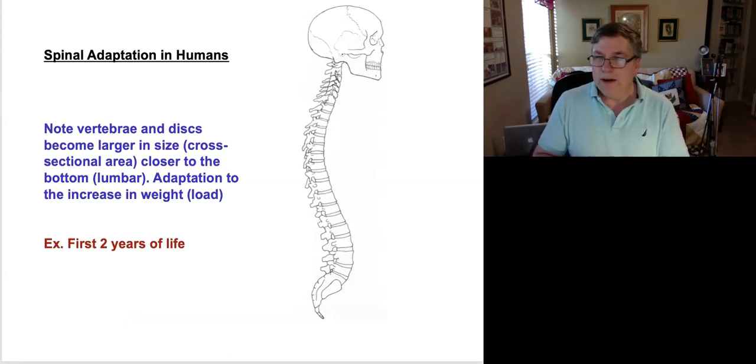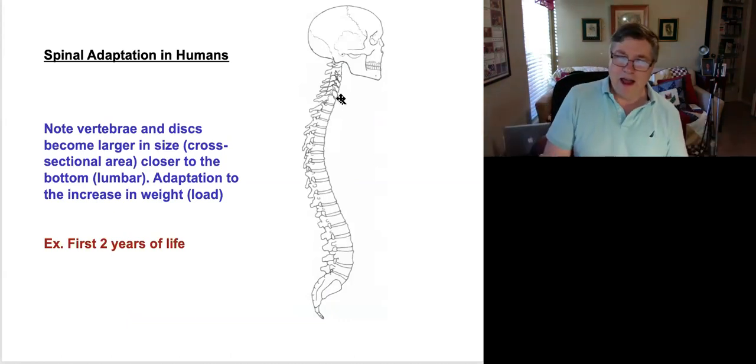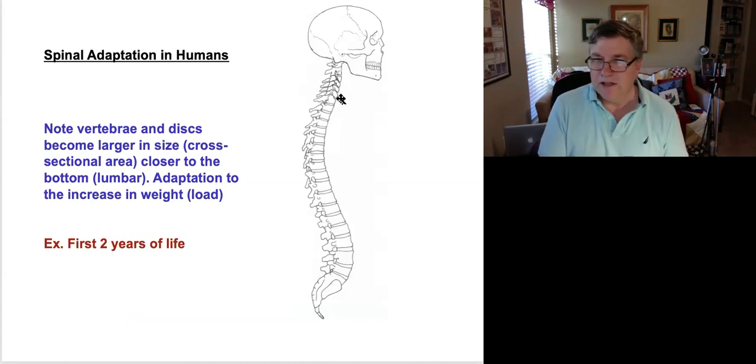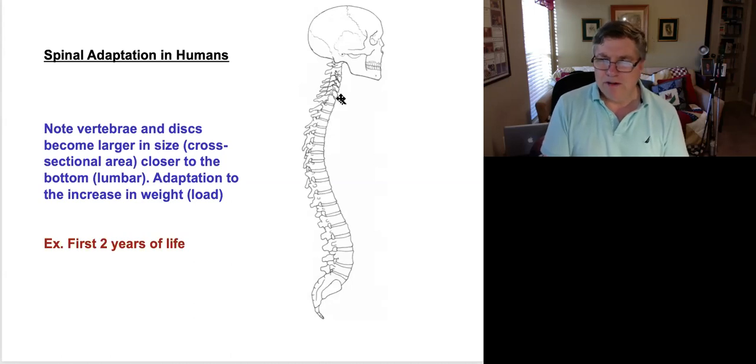So one of the cool adaptations in the human spine is in the first 2 years of life. As a baby, babies are mostly supine, lying around, and after a while, most of them can sit up by 6 months. Some can stand, even move around and bounce around by 9 months. Many can walk by 12 or 13 months. It doesn't really seem to matter as far as we know if you're just anywhere in between the 9 to 15 month range in terms of when you started to walk.